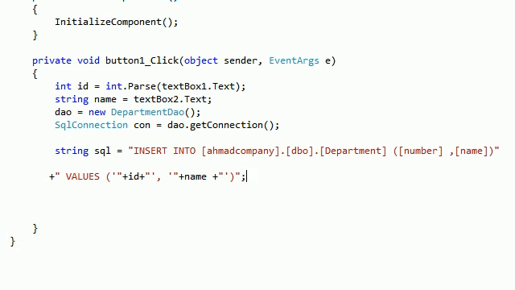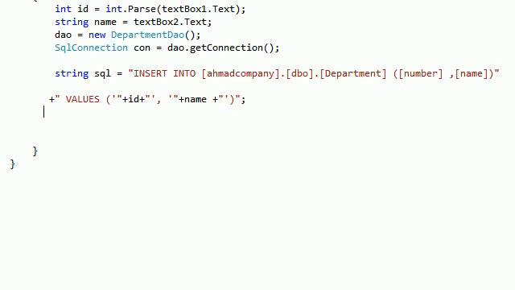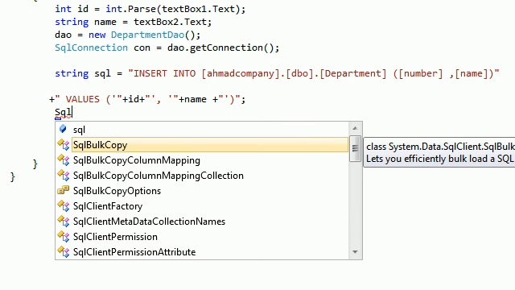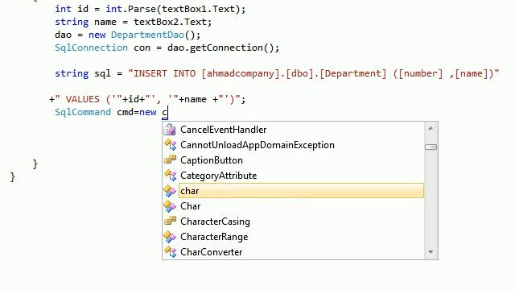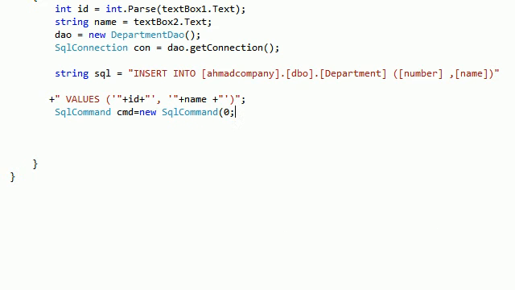After creating the query, we want to create a connection. We already created a connection here, and after that we want to use a command. For creating a command, let me just move down and create a command. So we just say command cmd equal to new SQL command, and this command will do some update or some insert into the database, and we have a lot of commands. I will show you what kind of commands that we have there.